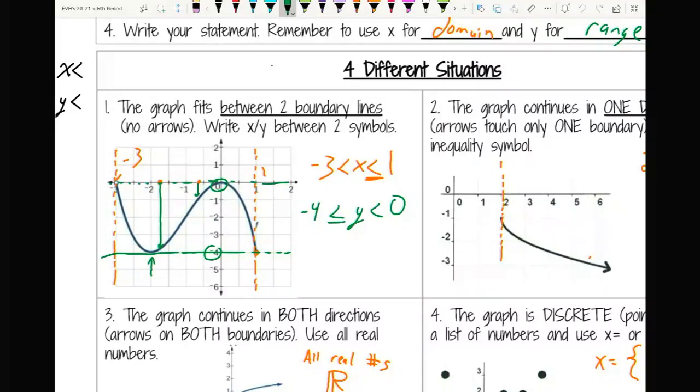Now I go up to the top and I see that this guy is open, which initially tells me it doesn't get an equal bar. However, I have to look across the entire line. What about this point right here? Right here at the origin, 0, 0. Does that one have a dot on it? Well, on y'all's. Mine does now. No. So we assume that it is closed. And so basically, you've got these two conflicting things where you've got an open and a close both at the boundary line. The closed wins. So it's negative 4 is less than or equal to y is less than or equal to 0.